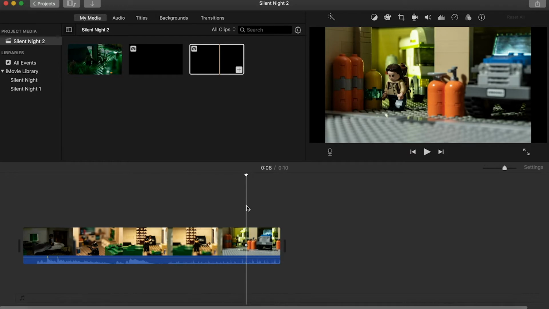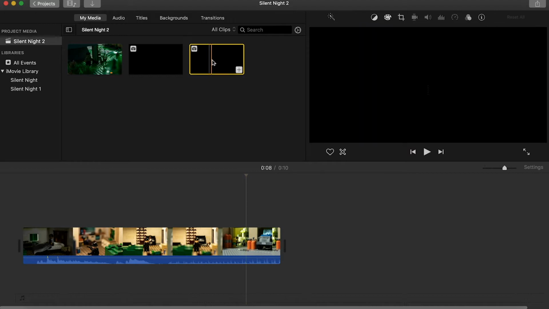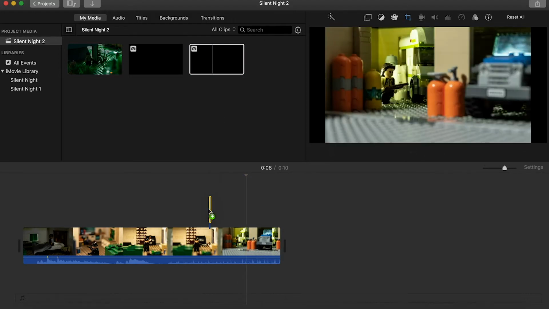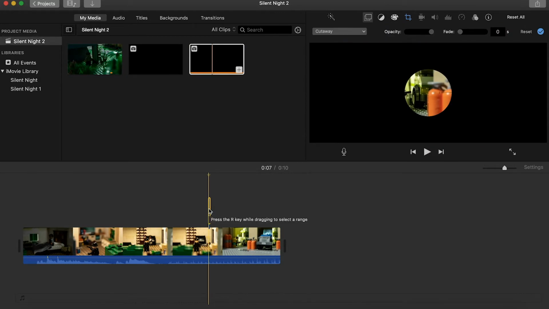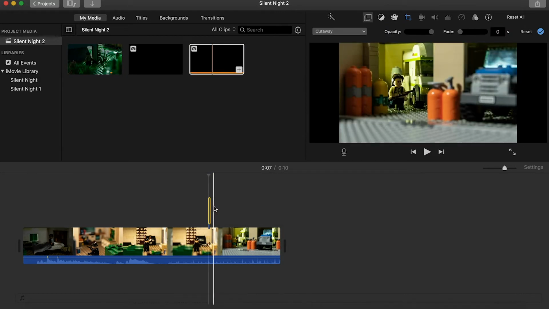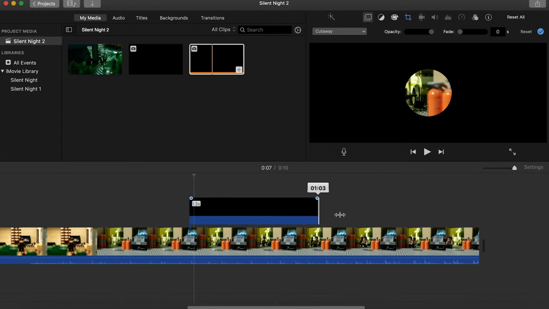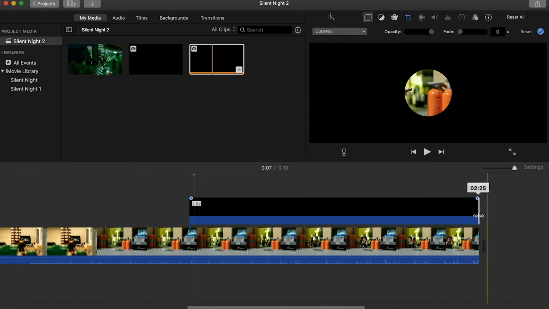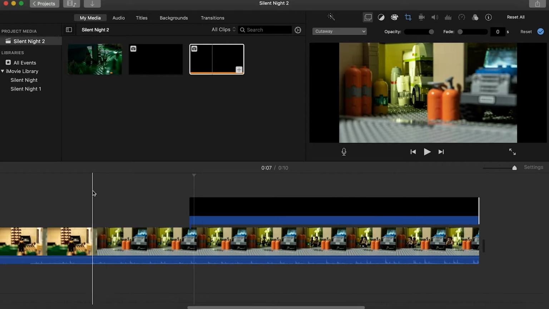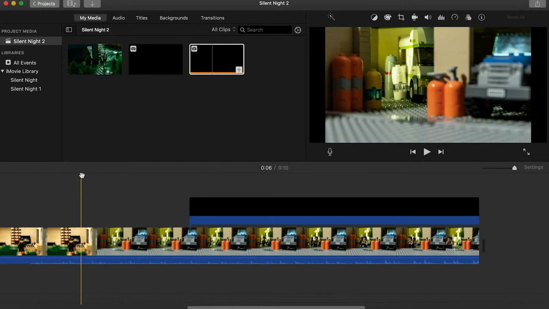Okay, here we are in iMovie, and this is how you use the Sniper Reticle PNG files in iMovie. Now, you're just going to import them like normal, and I've already done that, so I am going to click on this Sniper Reticle and drag it right onto my timeline on top of my video file. Now, I want that video's duration to be a little bit longer, so I'm going to zoom in, and I'm going to drag the edge of my clip so that this Sniper Reticle is on screen for a longer period of time. And then I want to make sure that we are starting this clip where we want to.